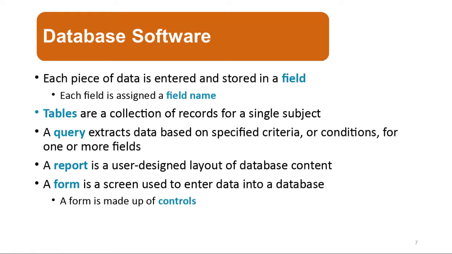Okay, so really, I'll go into this in a little more detail in the next slide. What we're going to be talking about are fields of information. Fields of information are the smallest unit of information that we will collect, okay? Meaningful information, smallest unit of meaningful information that we'll collect. Every field has to be assigned a unique name. A group of fields is called a record, and a group of records are called tables. We query those tables to extract information based on certain criteria, okay?